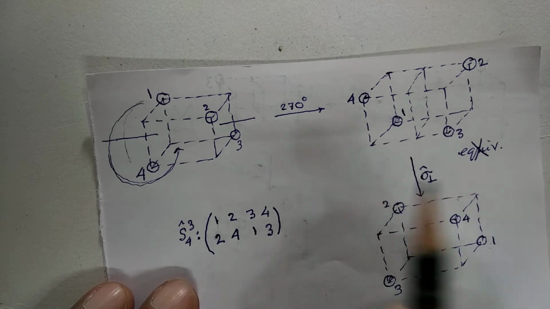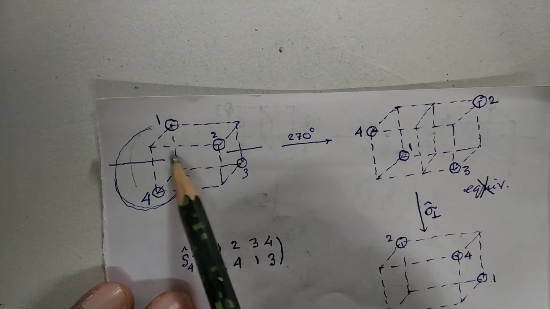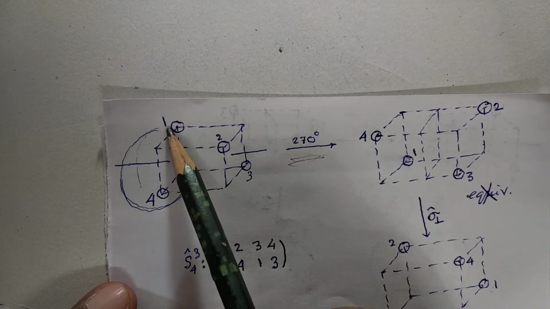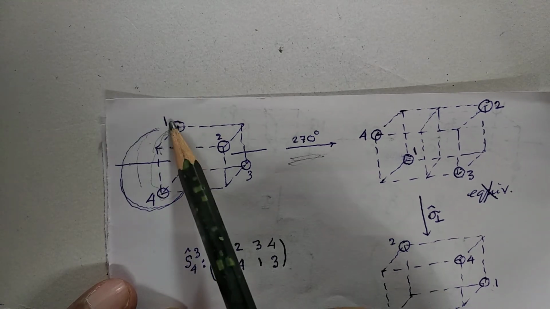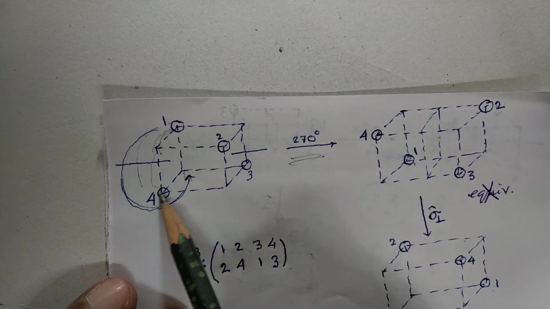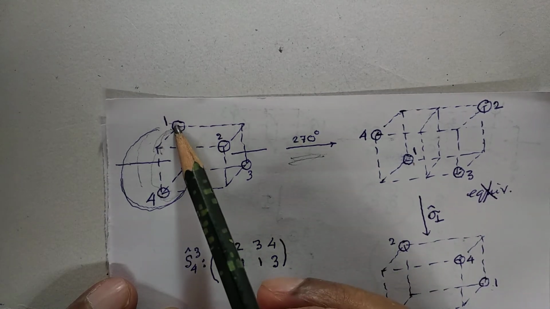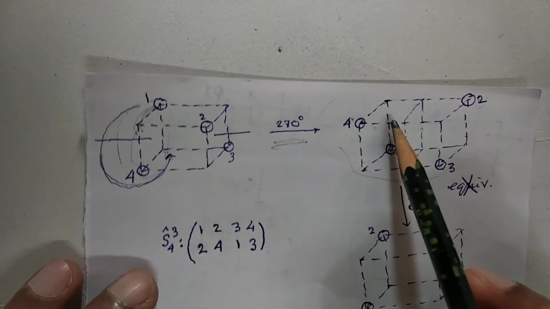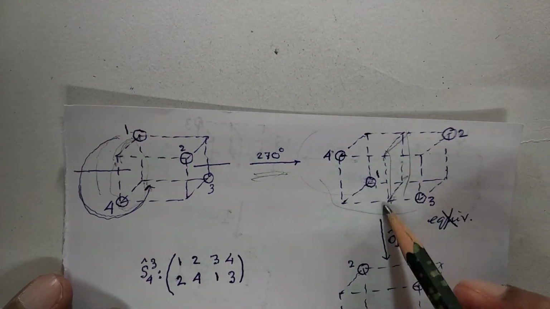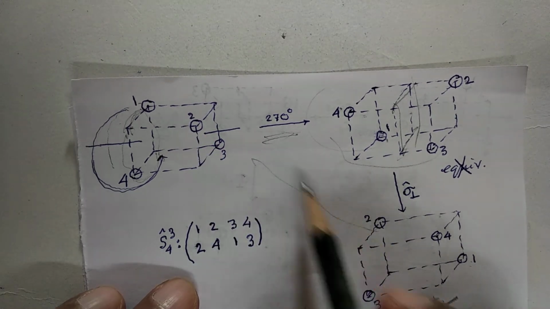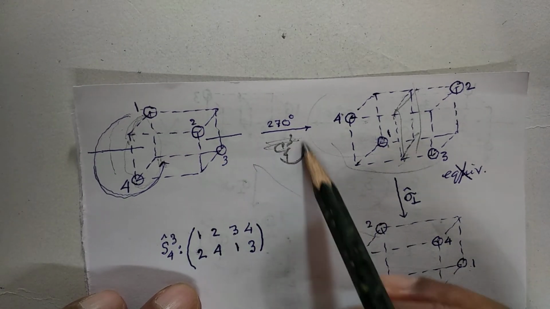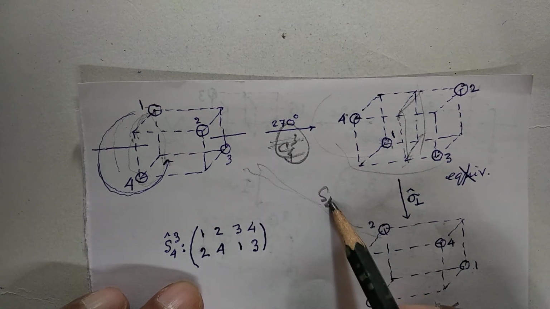And in the same way, we can carry out the S4 3 operation. S4 3 is like this. About the same axis, we have to rotate it through an angle of 270 degrees. By 90 degree rotation it comes here, 90, then 180, then 270. 1 will come here at this place. Similarly 4, 90, 180, 270, 4 will come here. In this way, this diagram has been drawn, and then using a perpendicular plane, we have arrived at this configuration. We see that this is also a symmetry operation. This is a C4 3 rotation, and therefore this entire operation is S4 3.